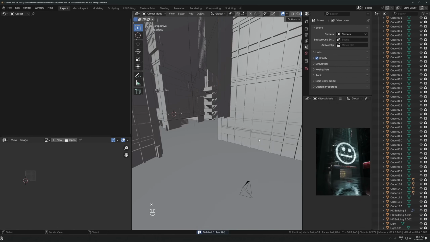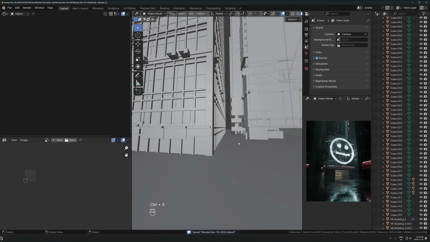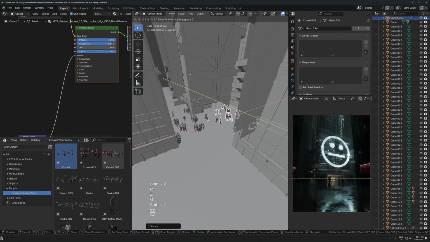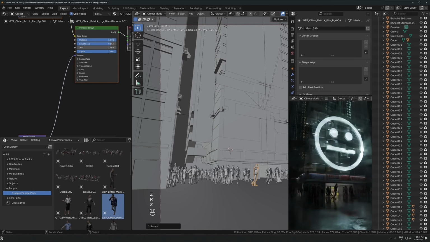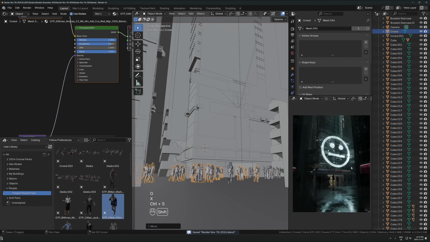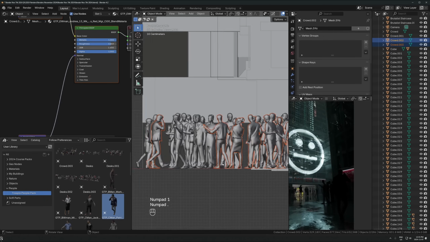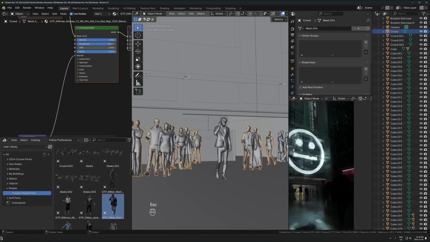And yeah, I'm duplicating a lot more of these advertisement things here. And what's nice about this kind of setup is that since it's all made from one single image, you can just duplicate it and then move the UV map slightly and then get a totally different advertisement on that plane.